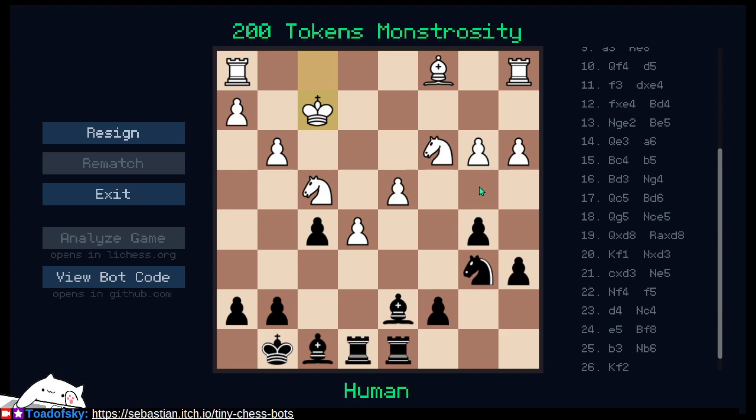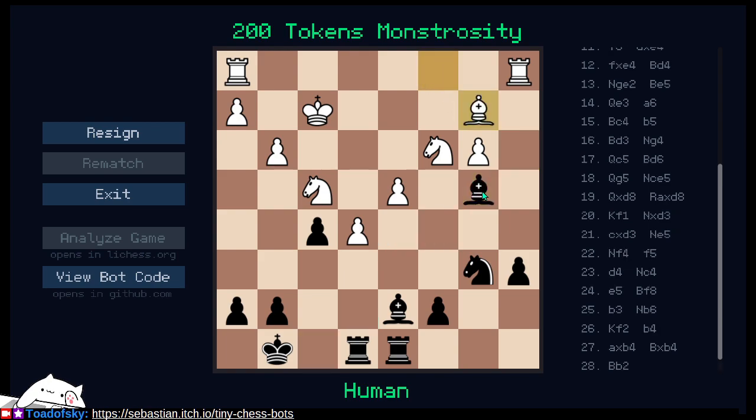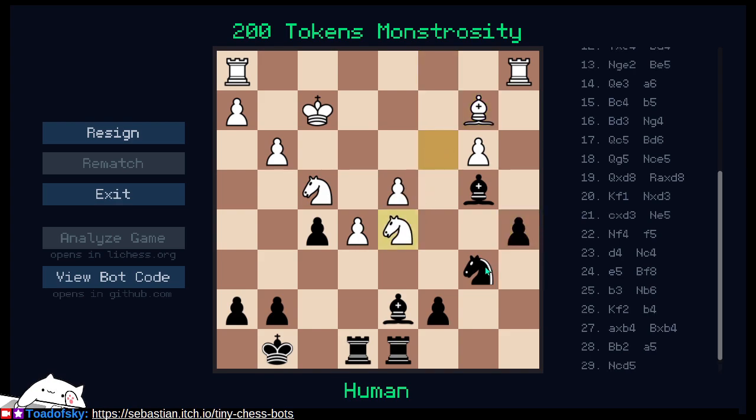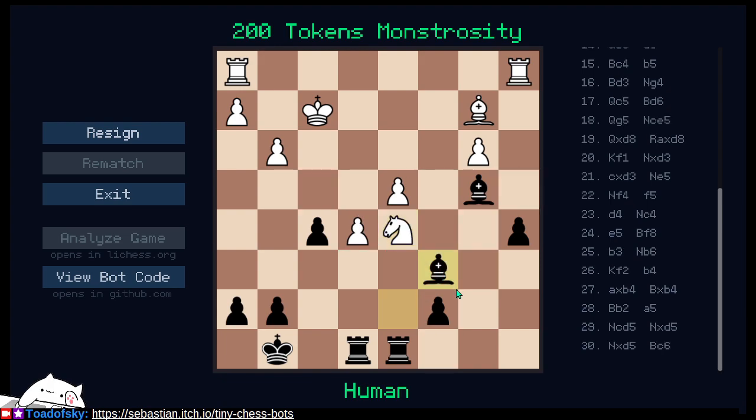Oh, b4 is a nice pawn break. b4, knight d5. Normally, I'd assume these tactics work in my favor. I'm too curious. So, yeah, this position's nice. Didn't see that one, did you? Oh, maybe it did. Interesting.